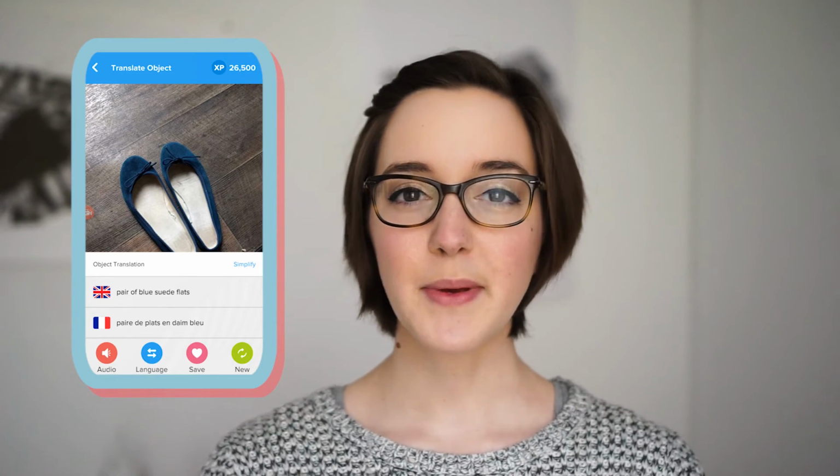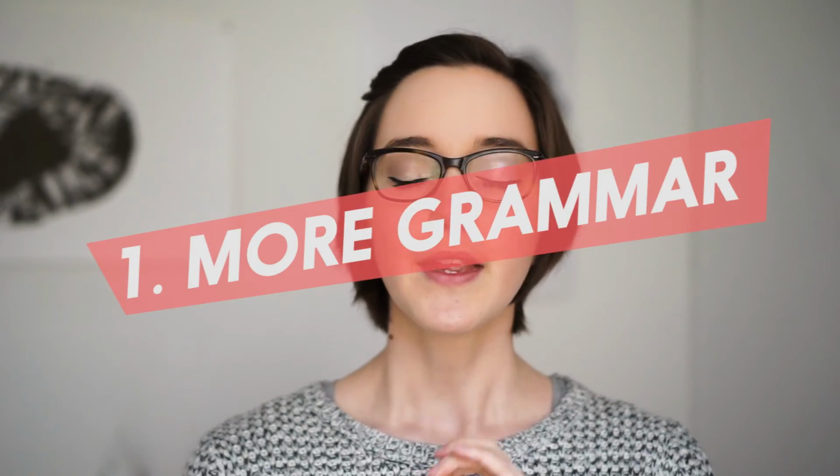So I actually really enjoy this app. I think it is great for someone who is looking to expand their vocabulary, but I can see a few things that I would want to improve. Now, of course, this is a vocab-based app. It's essentially a game with flashcards, but I'd love to see a larger emphasis on grammar. So in each section, you have your grammar cards, but that's kind of the end of it until you get to your sentences or to the dialogue at the end. Otherwise, there's no real practice. So I'd love to see maybe a few sections focused on different types of grammar. Maybe there's a subject called verb tenses, or maybe it's just something that's integrated into each category. But I'd love to see a greater emphasis on that.